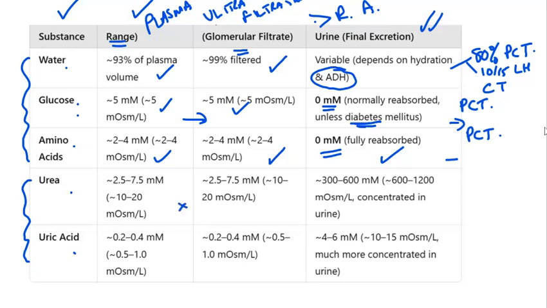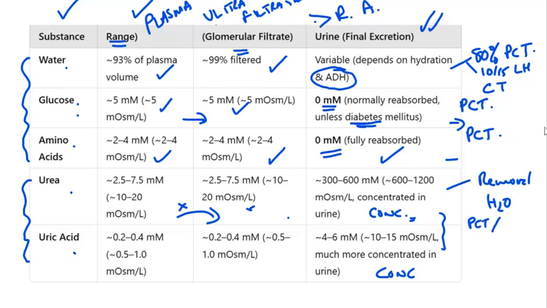Now then we look at this curious combination here. So there's a full filtration to this point, but then we have a concentration of the urea and also a concentration of uric acid present in the urine. And this is because of the removal of water as it is selectively reabsorbed in the proximal convoluted tubule, the loop of Henle, and the collecting tubule. And so this leaves the urea with less water in which to be dissolved, and so therefore more concentrated. And of course, this is consistent with the idea of the excretion of these nitrogen-based molecules.